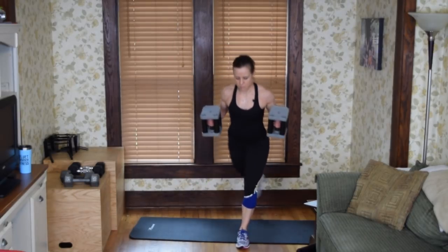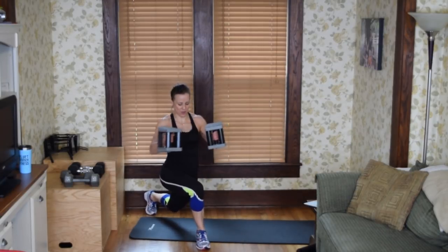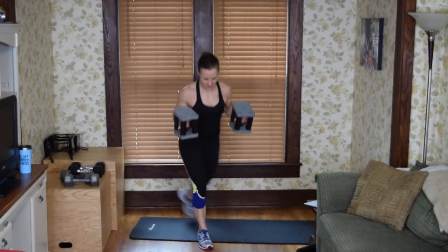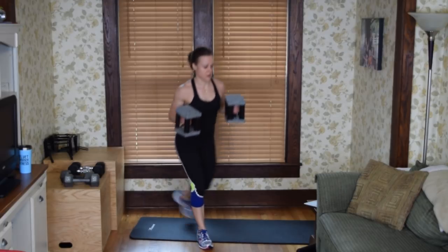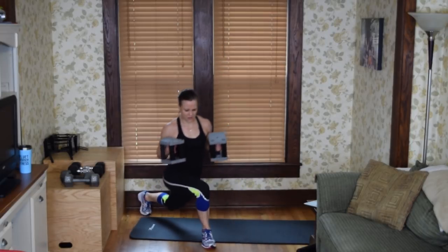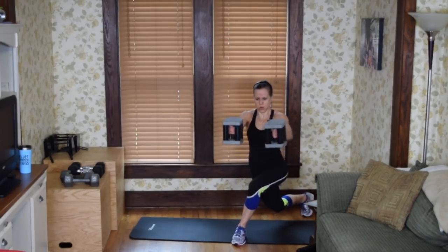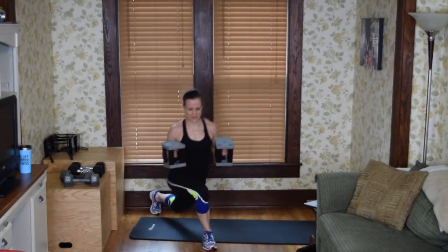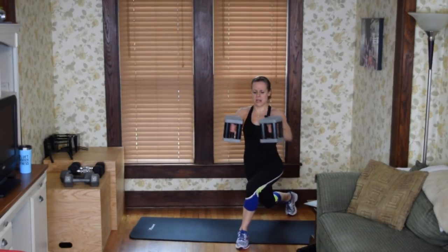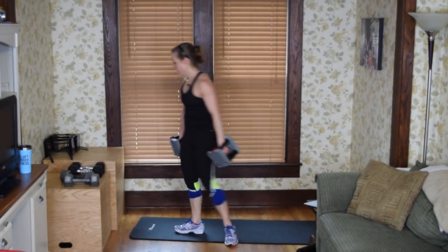I think this mat is determined to make me fall down. It wants blood. All right. I've still been hard pressed to find a mat that was squishy enough for support, but that wouldn't roll up or slip on my floor. So if any of y'all have good ideas about that, let me know. 2, 1. Very good. All right.